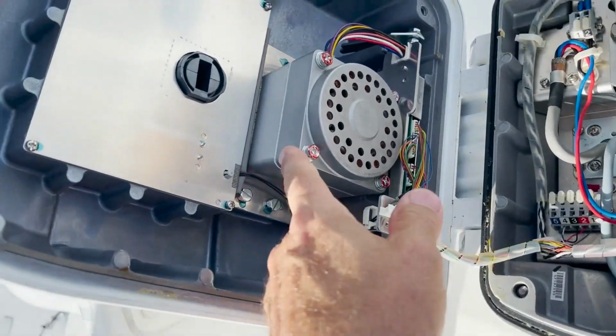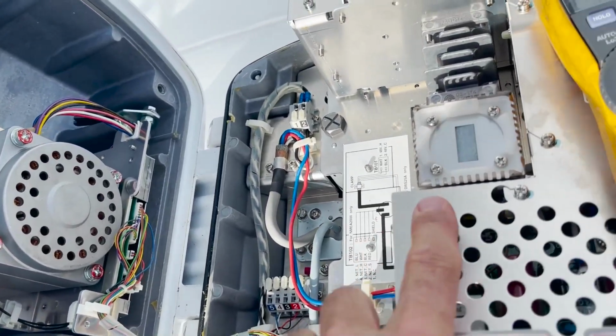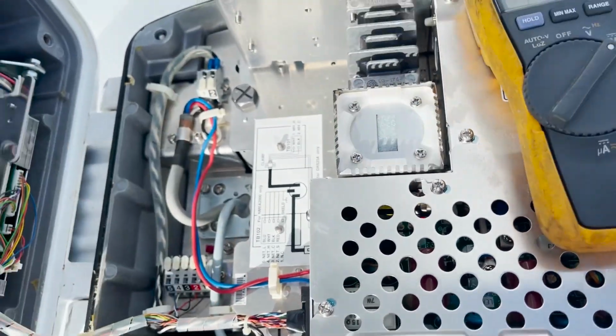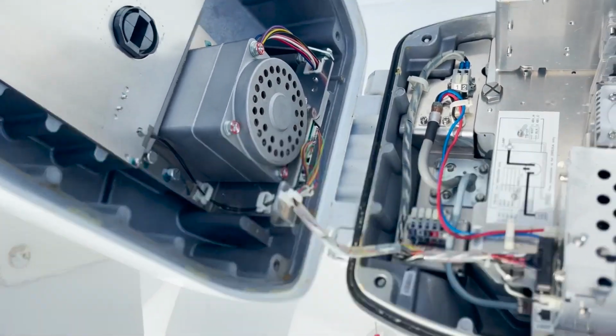Okay, so we've got this radar opened up. You can see here, that's the drive motor, that's a waveguide for the radar array, that's the sending unit. And we're going to read some power right over here. The radar is currently supposed to be on, but if it was on, this would be turning if it's working. So we got that one taken care of. We'll find out later today if it's transmitting, and the AIS is transmitting, I should say, and the refrigeration unit that we repaired is working great.